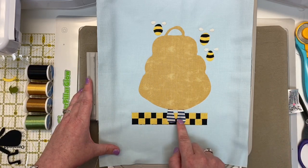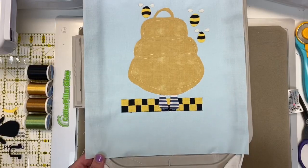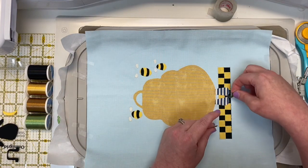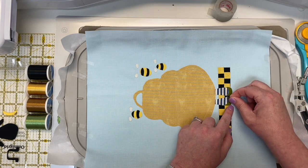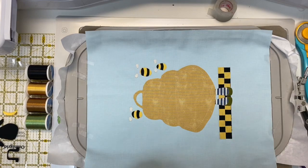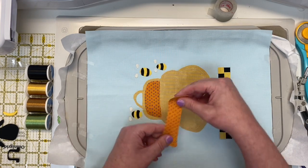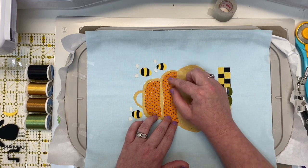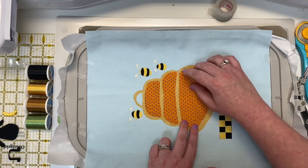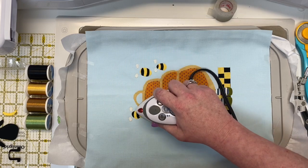It's starting to look like something! The next outlined pieces will be the two bottoms of her shoes and three accent colors across the body. No overlaps in this step, so easy peasy. I'm starting with the green on the shoes — right one in place, left piece in place — and give those a press with the iron. Then we have the three body pieces. Is it a girl or a boy? The striped legs feel girly to me — probably because they made me think of Pippi Longstocking. Gently work your way over with those big pieces.